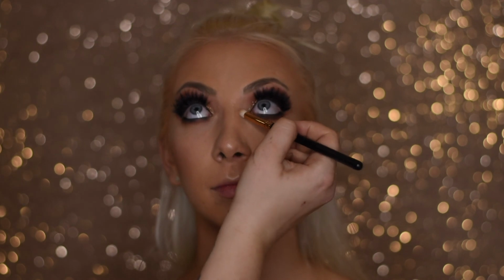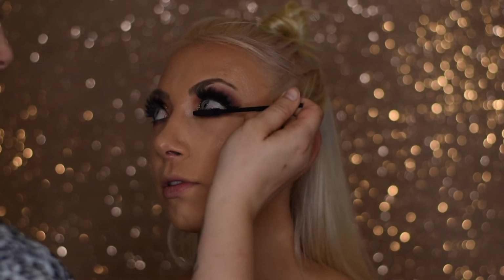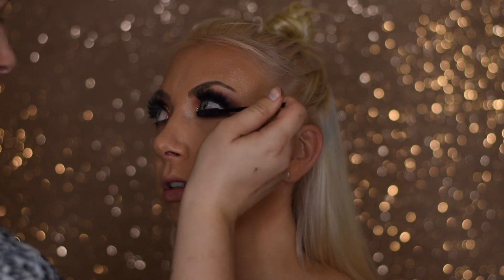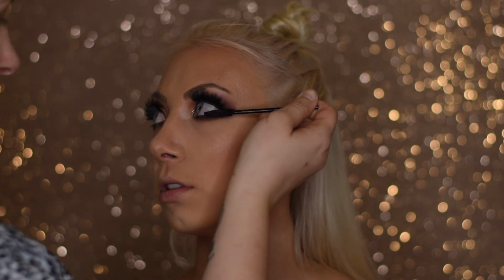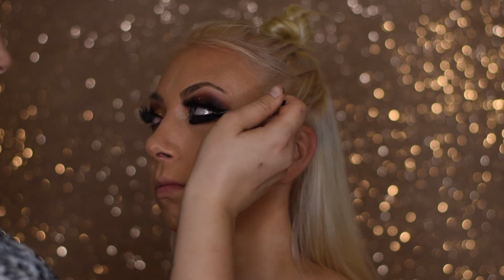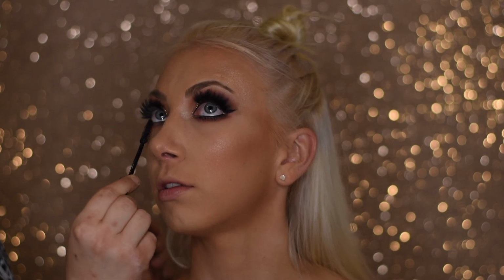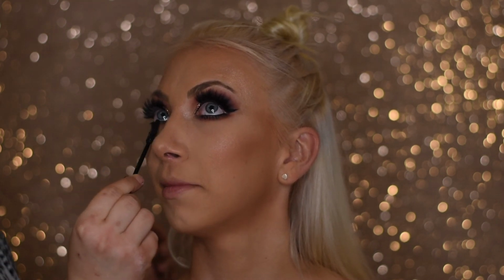Highlighting her inner corners with the same MAC Soft and Gentle highlighter. Applying some mascara to her lower lashes as well as her top lashes, and the one I'm using is the Covergirl Lash Blast mascara in Very Black on a disposable mascara wand.